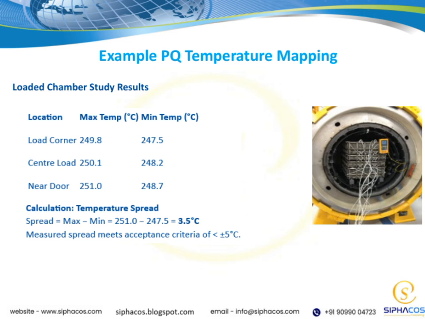These results help us identify any hot spots or cold spots that could impact the stability of the products. By mapping these temperature profiles, we can optimize the chamber design and operation parameters to achieve more uniform conditions. This example ties directly into our overall goal of improving process reliability and ensuring that our systems deliver consistent results. It's a practical demonstration of how detailed temperature mapping provides valuable insights that drive better control strategies.